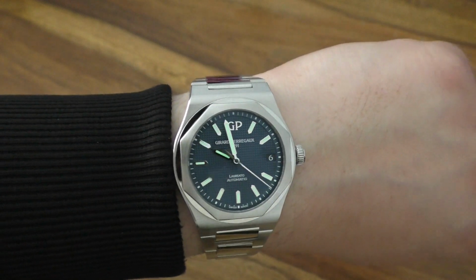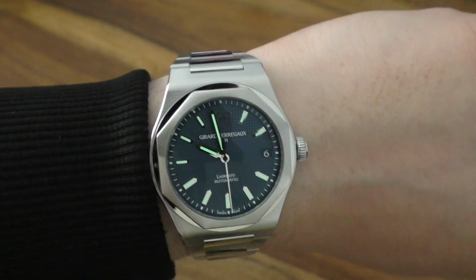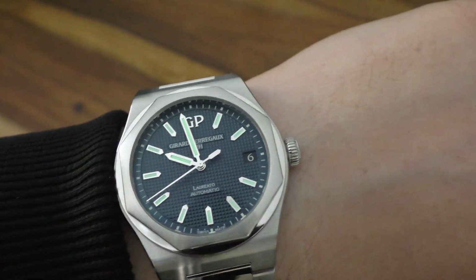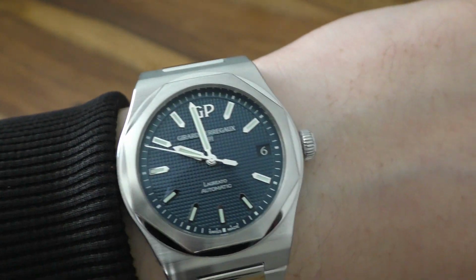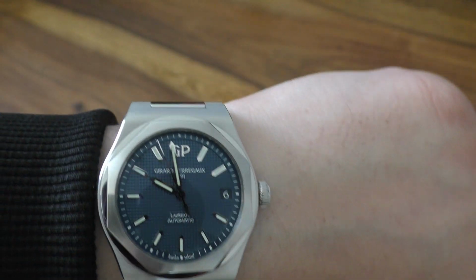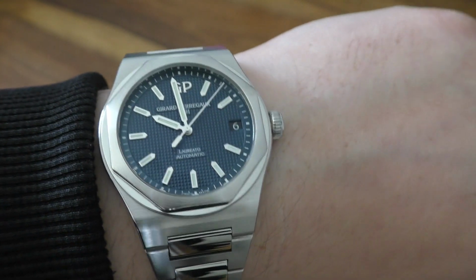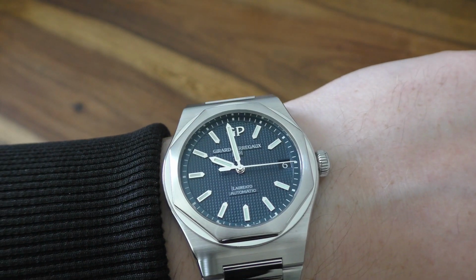Alright, you see the watch is on my wrist and there are lights in the room definitely, but now you can see the lume power of the indexes. Let's make it a little darker here. Now you see this is really strong and beautiful. And one more thing I forgot to mention, maybe at this angle you see the indexes and the hands are very nicely polished. This is really close or similar to what Grand Seiko uses with Zaratsu polishing. So if the light comes from that direction, the indexes and the hands start to reflect super strongly and give a super nice look to the watch face. And I have never seen this effect on an Audemars Piguet Royal Oak, for example.